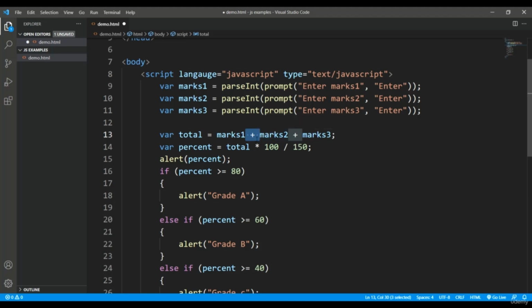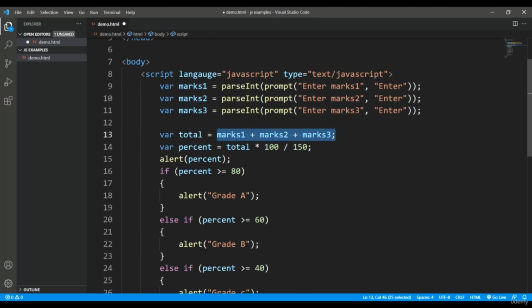So in order to make them be treated as integers, I have used a function called parseInt. It will convert the type to an integer. Now when I use the plus symbol, it will actually add them rather than concatenating.